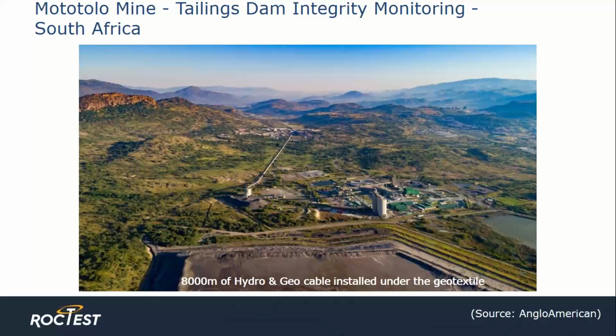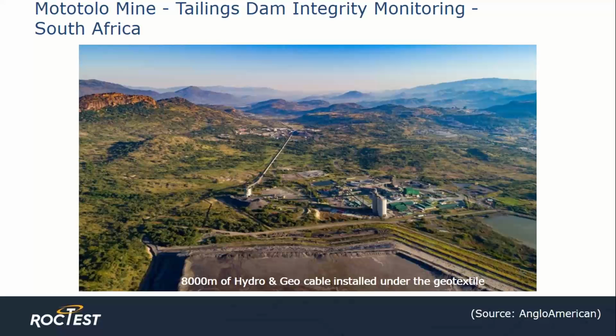The next project is a platinum mine in South Africa. The Mototolo tailings dam is part of the Der Brochen platinum mine located in South Africa in the Limpopo province. The immediate area around Mototolo is rapidly developing into a major mining district with many new platinum and chrome mines. The Mototolo tailings storage facility is an expansion to the current mine infrastructure to accommodate the storage of future tailings.